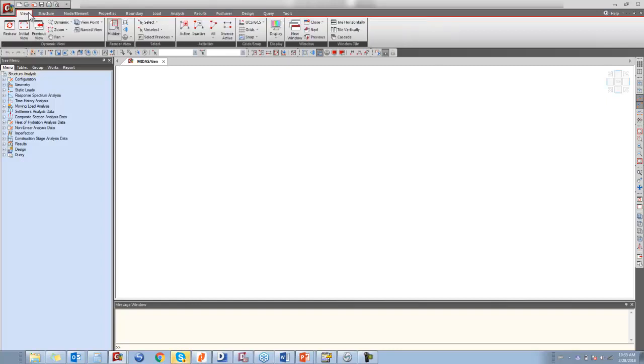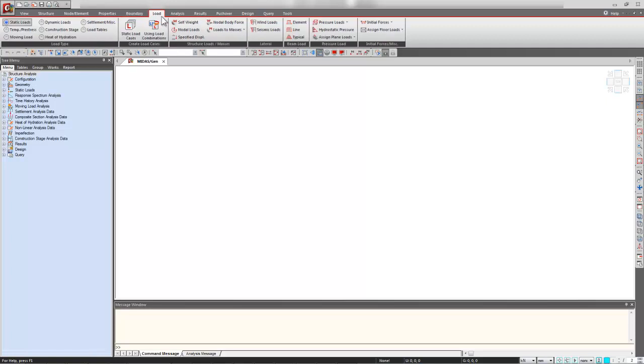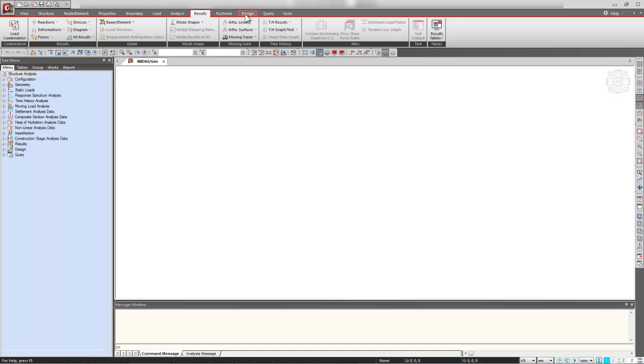All you have to do is go from left to right. Here we have the first 4 tabs for modeling purpose. Then we go ahead to applying the supports, then apply the loads, analyze the structure, check the results, and then go ahead with the design.